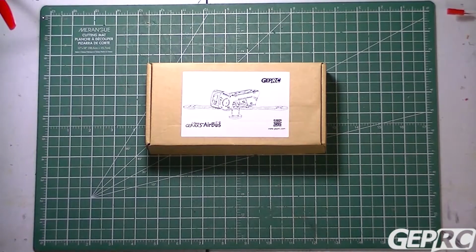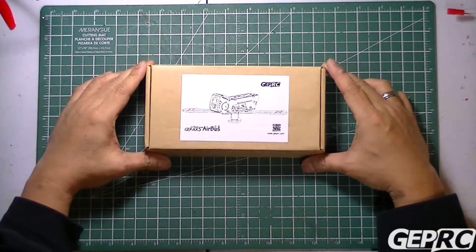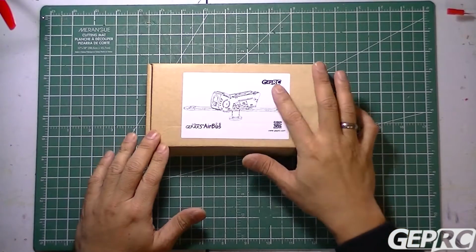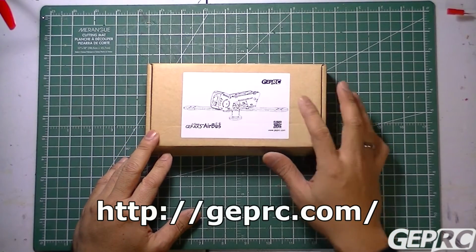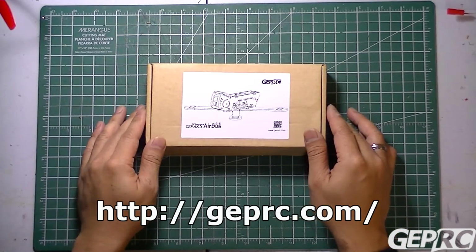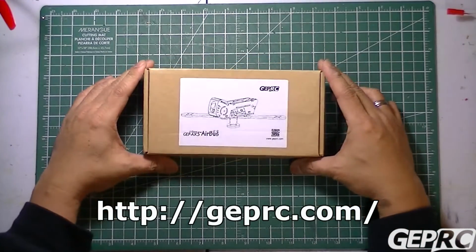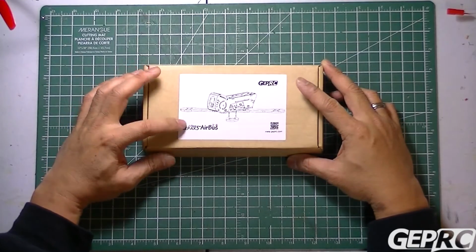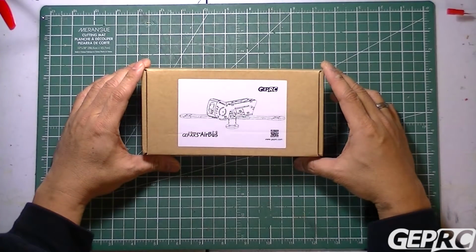Hi guys, it's Fly With Me FPV, and what I have here is a frame that was sent to me by the team at GEPRC. Thanks Shirley for sending me this frame to be reviewed. It's a 250 millimeter frame.